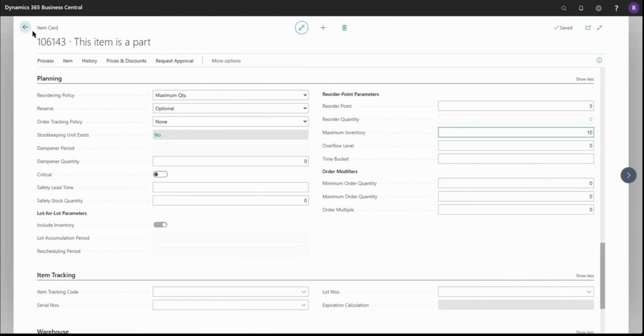Does anyone have any questions at this point? Sorry, Reece. Just there, we use this a lot, and the only thing we use there, and we stock only maybe one or two of each item, is the minimum order quantity and maximum order quantity, and we don't use any of the other fields. Mm-hmm. You can use those. It just depends on what items you are ordering and what's specific for those.